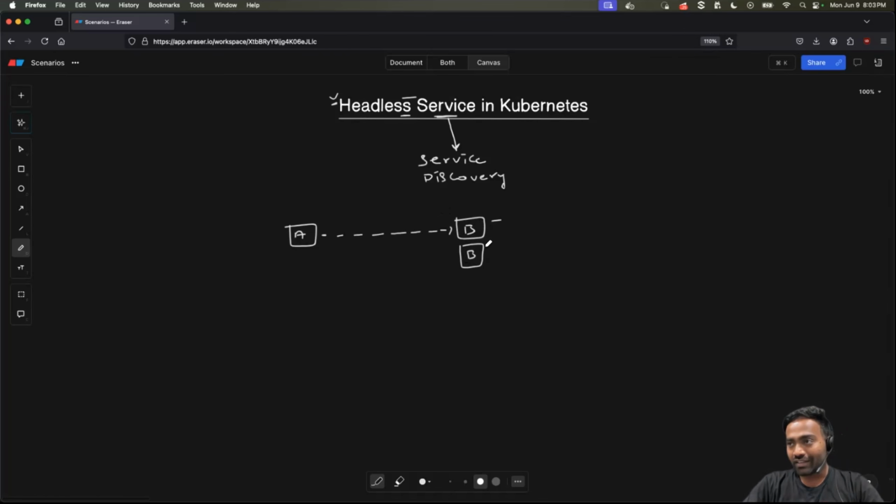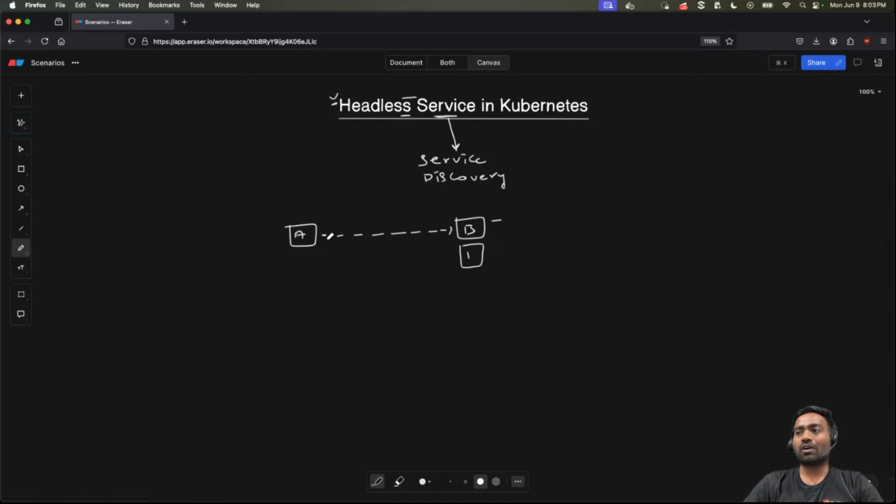However, this new replica of the pod will not come up with the same IP address. It's very rare that it might come up with the same IP address, but most likely it won't. In this case, communication from pod A to pod B will fail. So any request that pod A sends to pod B will fail.